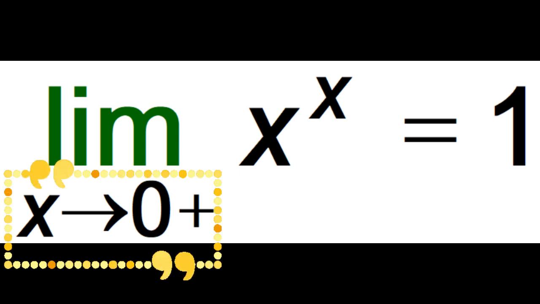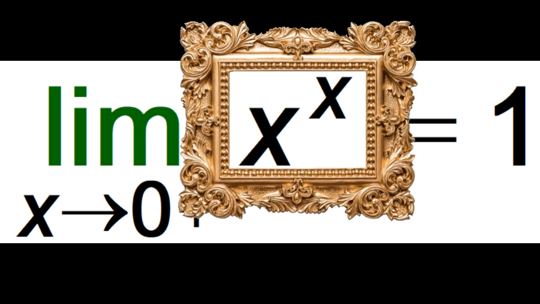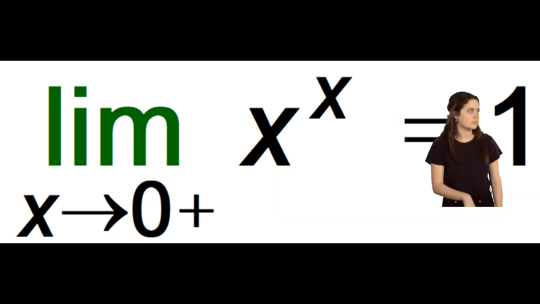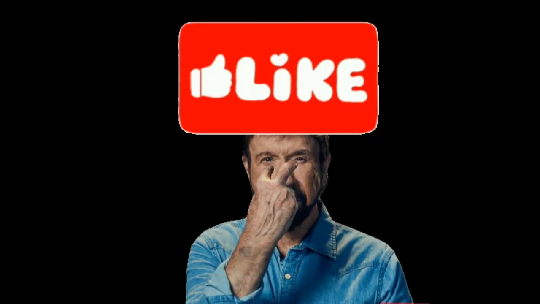In limit form, we have x approaching 0 from the right side under the limit part. This describes what's happening on the horizontal axis. The part that states x to the x refers to the y-coordinates we get as x approaches 0 from the right side. The one we see is the precise y-coordinate, the value x to the x approaches along the y-axis.